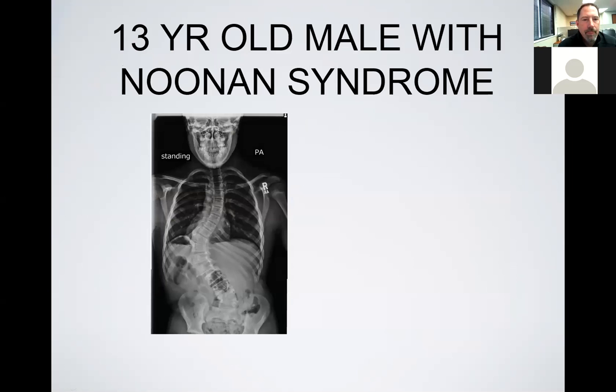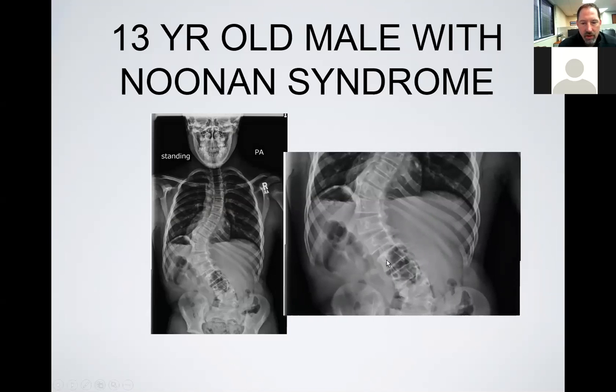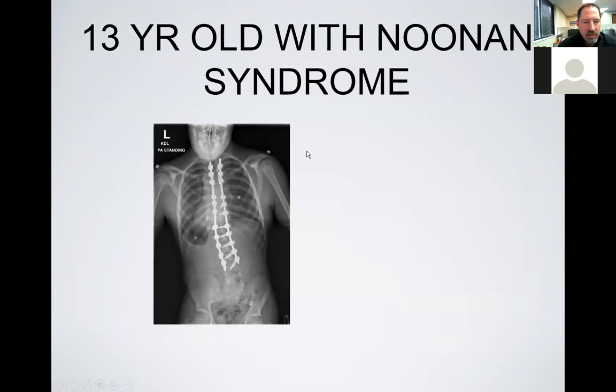So here's an example of one of our patients, a 13-year-old with a syndrome. If you look closely here, these little areas here are the pedicles. On this part of the spine here, due to the rotation and some of the anatomical differences, you can't see those pedicles at all. They have to be there, but you just can't see them under x-ray. So this was an example where we felt the 3D printing would be helpful to us. We were able to place those screws and get some good correction there, just by being more confident that our screws were going in the right place, even if we couldn't necessarily see them under the live x-ray.